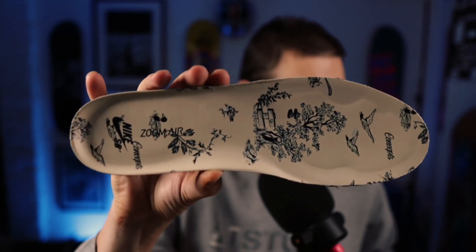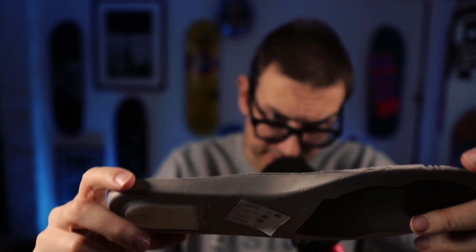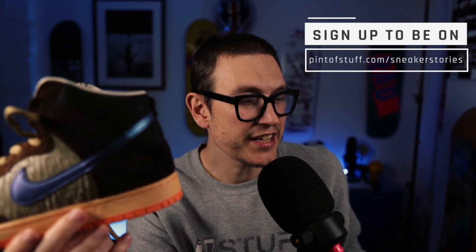Is that not a lovely shoe? Did you guys get these? What do you think? I think Concepts yet again have pulled it out of the bag with this shoe. It's a pretty good dunk high — I think this is the best dunk high for a very long time. As SJ says, there haven't been many. I love that Concepts are given free rein to pretty much do whatever they want and bring to life whatever concept it is. This obviously landed around Thanksgiving in the US — this is the perfect Thanksgiving shoe.